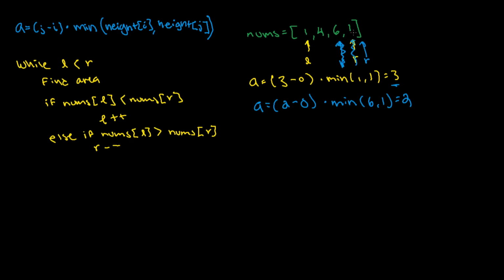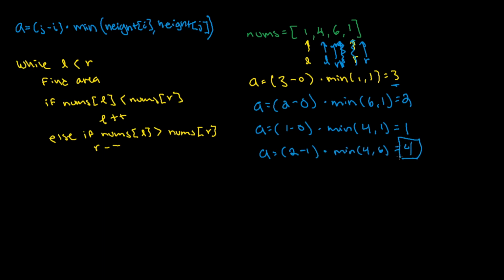So our right pointer is now pointing to 1 again, and now we're going to shift our left pointer to see if that makes any difference. And the area for this would be 1. And we can see that it doesn't really make a difference which pointer we move, because in the end both pointers are going to end up pointing to 4 and 6, and if we calculate the area for that, we see that we get a new max area of 4. So what this lets us conclude is that it doesn't matter which pointer we move. So for our example, we can just cross out this condition and just move the right pointer to the left one. Now that we finish our pseudocode, let's get into the real code.